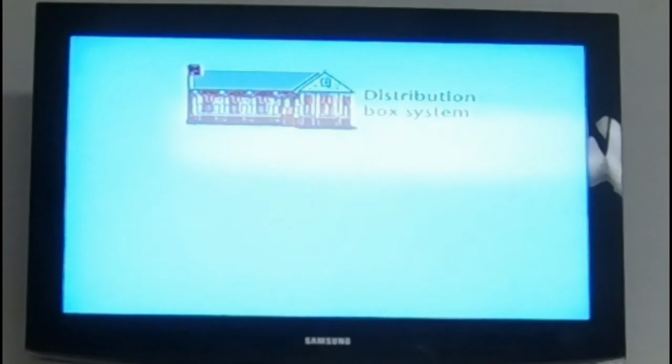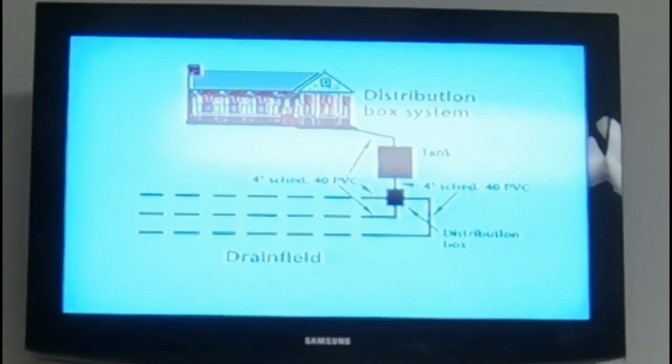The best way to check this is to shoot the top of the overflow spillover at the highest point and then shoot the outlet into the tank to ensure that there's at least 4 inches lower on the top of the spillover pipe than the outlet into the tank. On level or sloping topography, the distribution box method may be used.